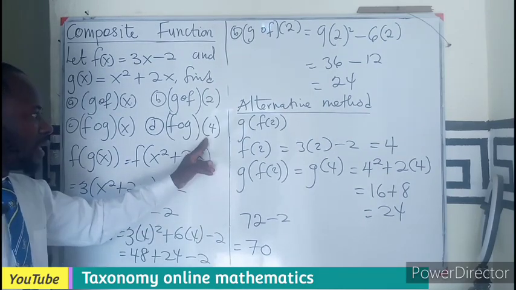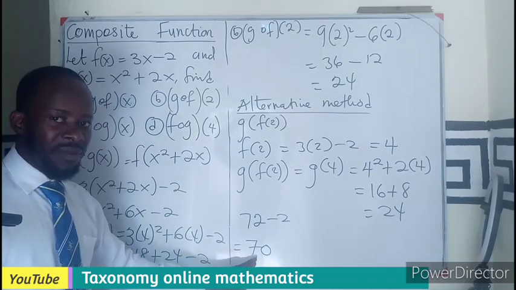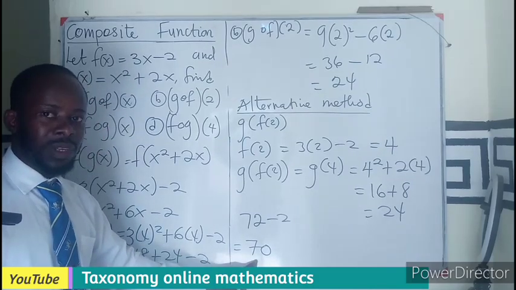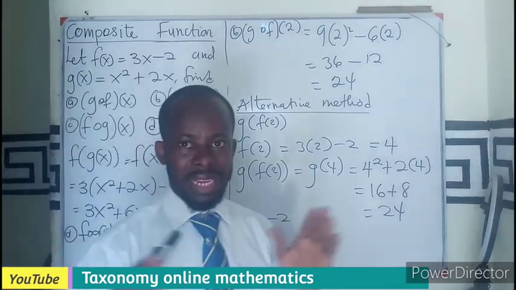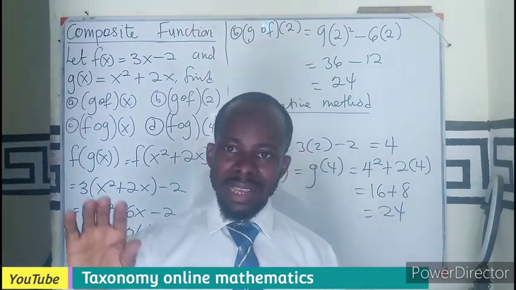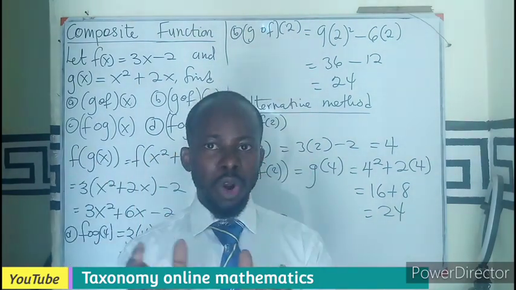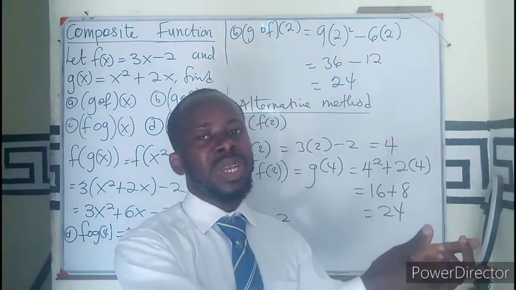We can also solve this through the other method. I believe you can try that and see if you arrive at the same answer. I believe the concept is clear. This is a function of function. So composite function is just taking one function, solving it with each domain. The whole of that becomes the domain of another function.